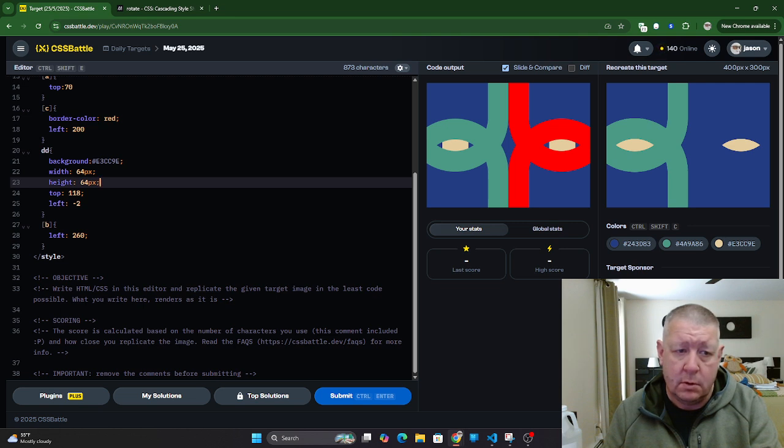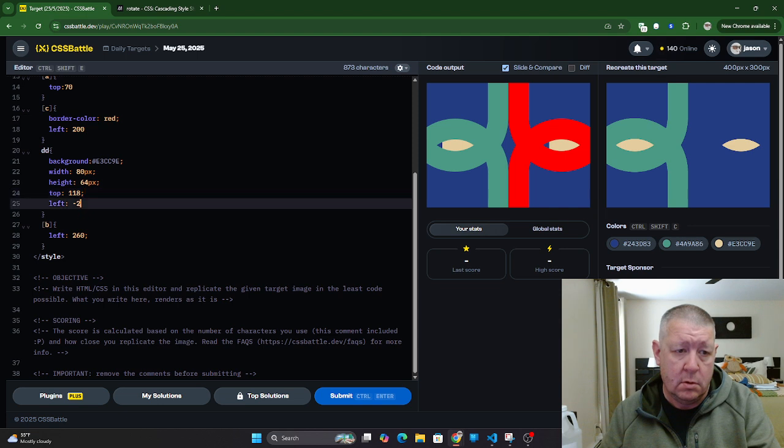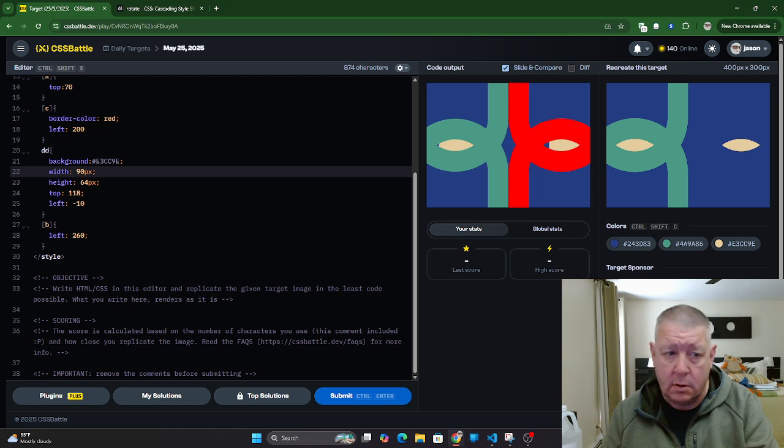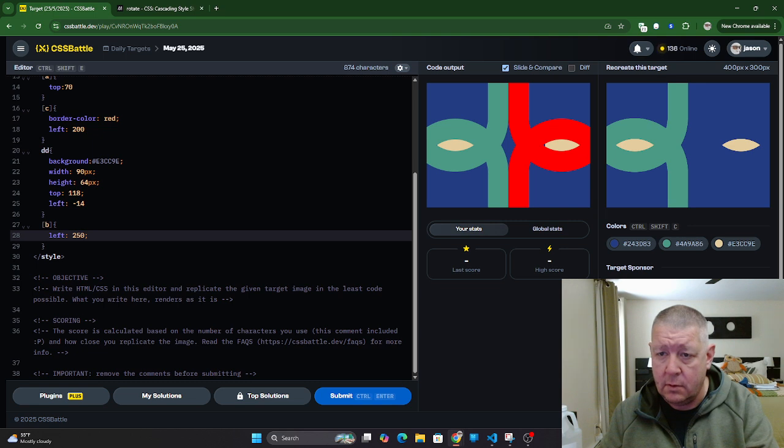Width is going to be, really care. DD. Left is going to be minus 10. Needs to be wider. 90. 14. To 50. 40. 46.